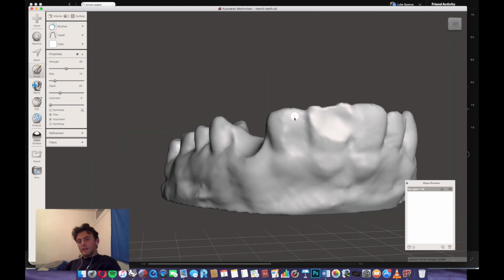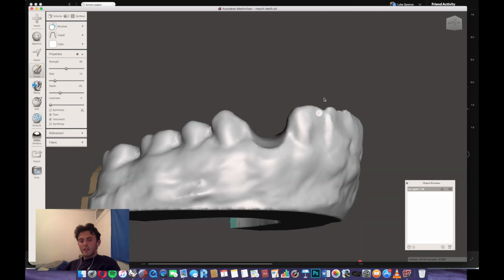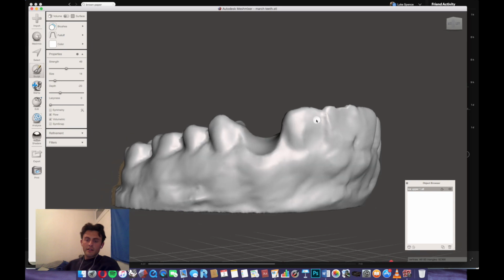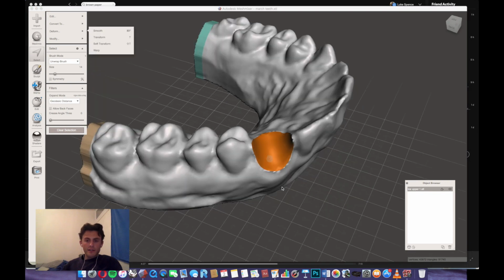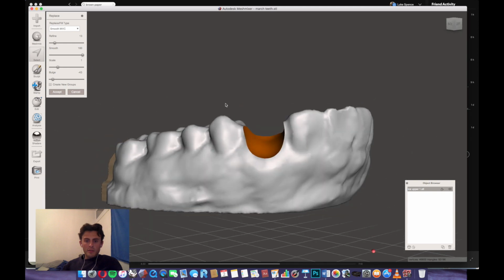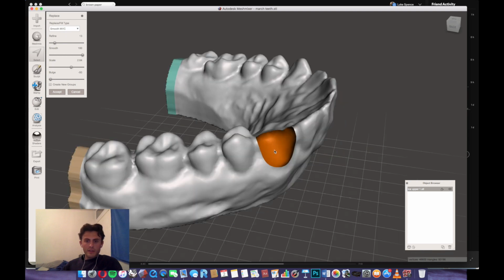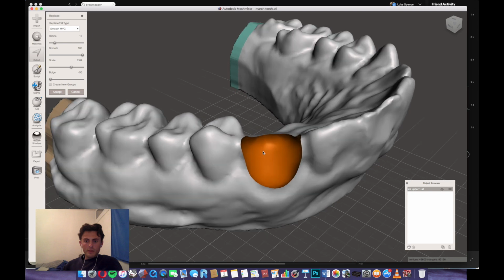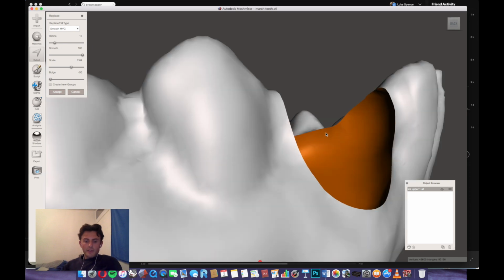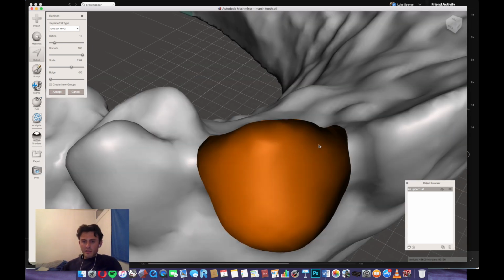Okay, so that's 1 out of 5. I probably could have gone a bit deeper with that. I'm going to go a bit deeper. Control Z, Control Z, Control Z. Yeah. More. I don't want to do too much, so that you get these weird overhangs.